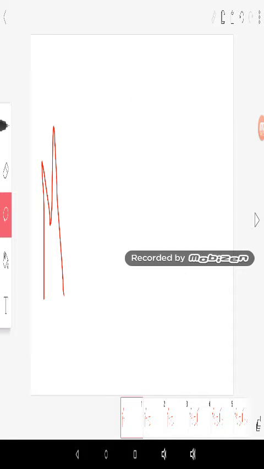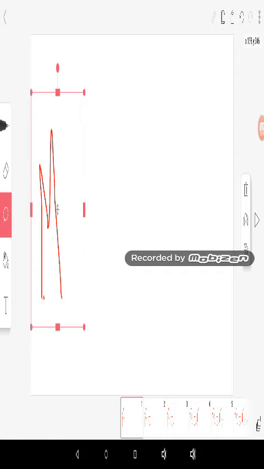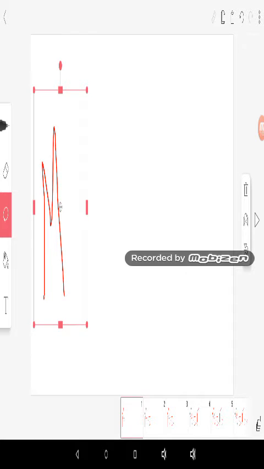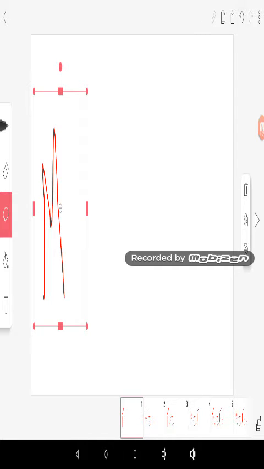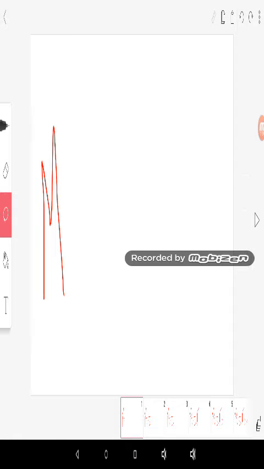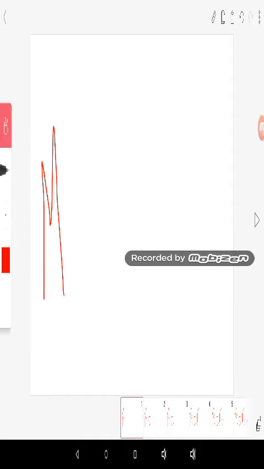Then you have your paint bucket and your moving tool. You put a circle around stuff and you move it. There we go. And you have your eraser and you can add layers and stuff. And you have your pencil.